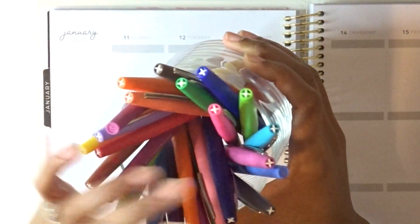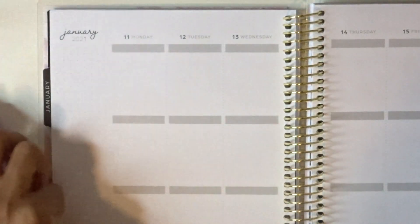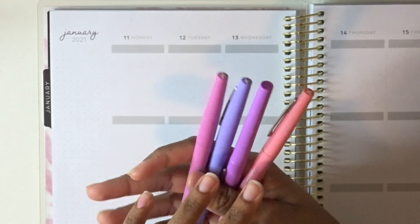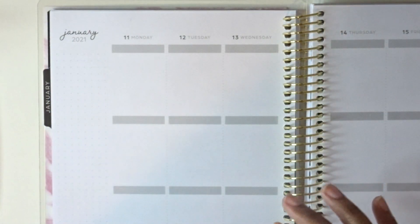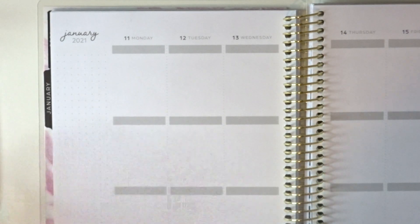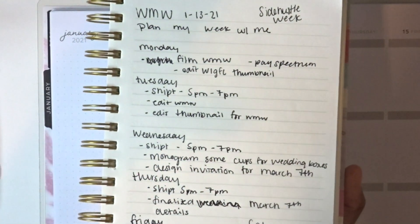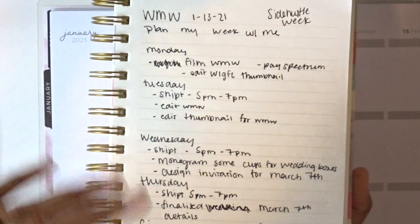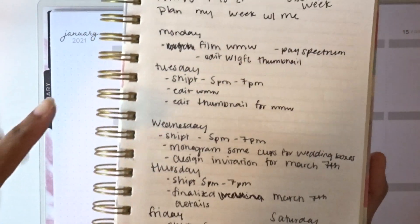Normally I like to pick out a color for each day, or a color scheme for the whole week, and then pick stickers. I decided to go with light pinky-purple colors. I also like to look at what stickers I have alongside what I actually have to do. I write down everything I need to do for the week before putting it in the planner — I brain dump in a notebook and then organize in the planner so it looks appealing when I open it.